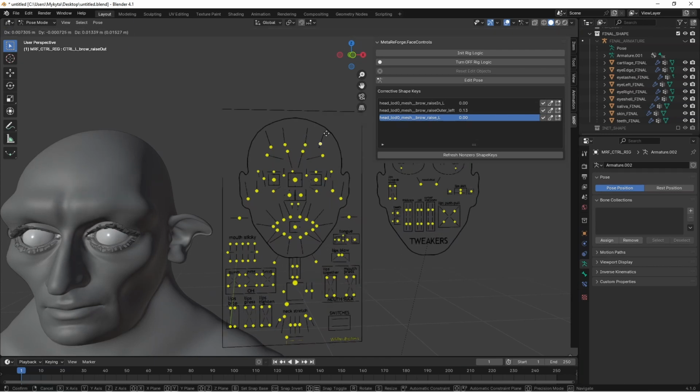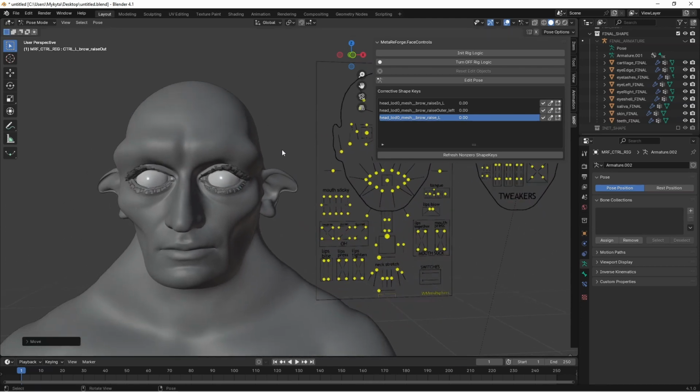When I raise another control, another shape key is changed. But when I drag two controls, we have some additional shape key that is also involved in the process. So this way you can edit shape keys to make the correction better. It is not a very easy process.